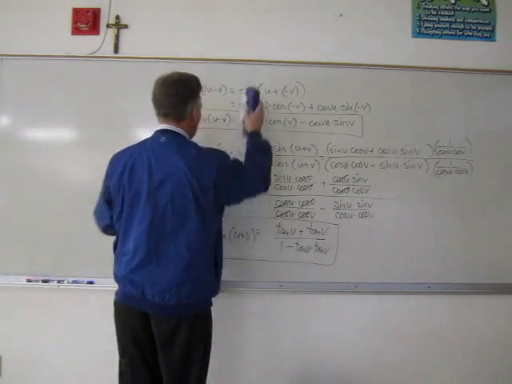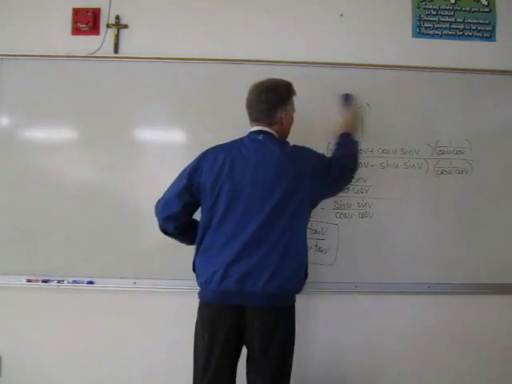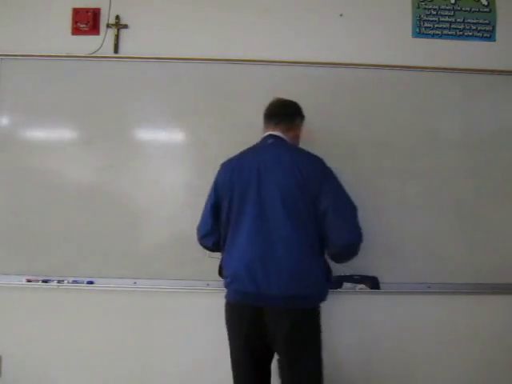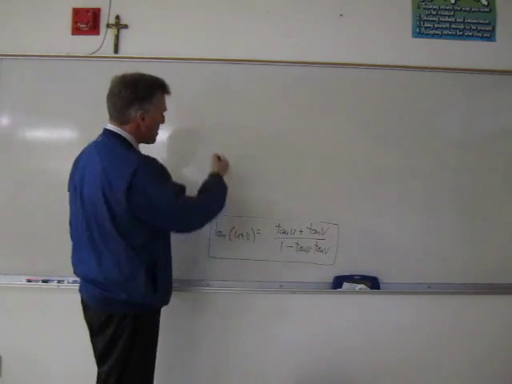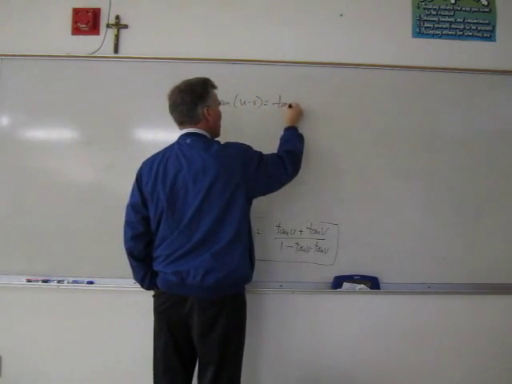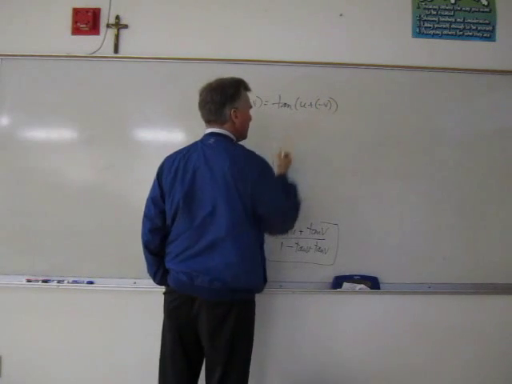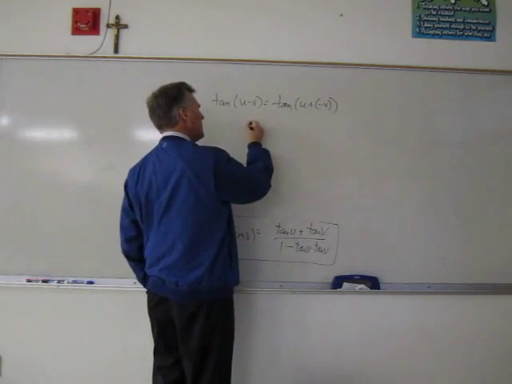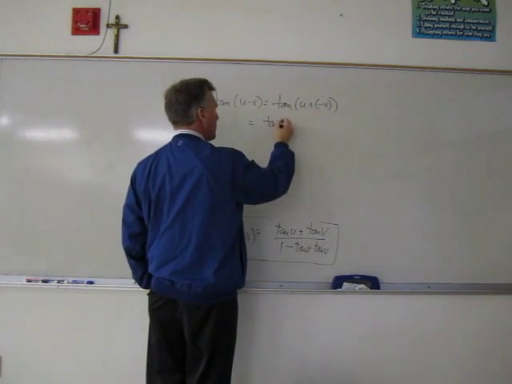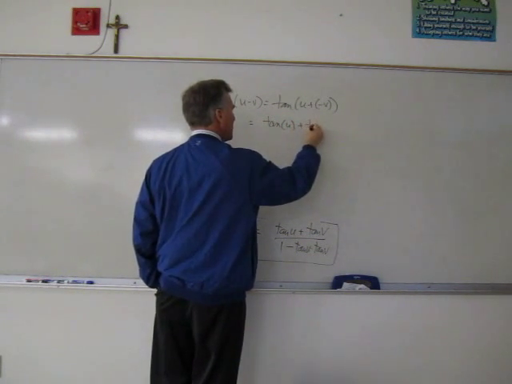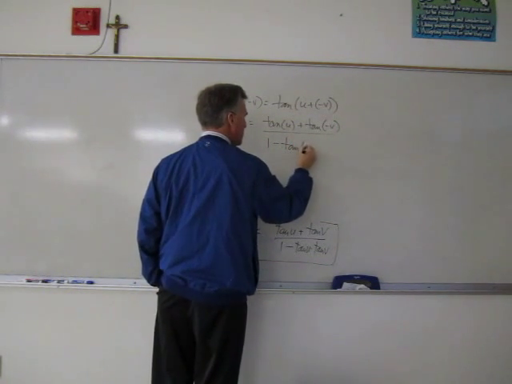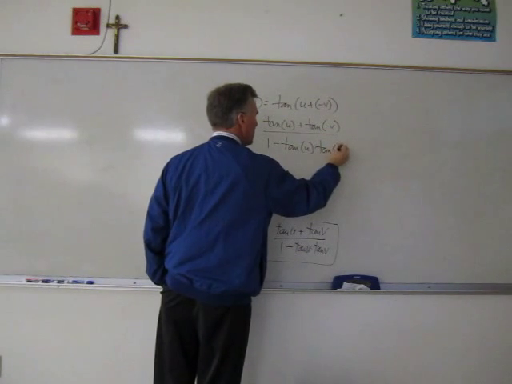So, to get the last addition subtraction formula, what might we do? Well, we can take tangent of u minus v and think of it simply as tangent of u plus a negative v. Wow. Beautiful stuff. So, using our identity down here, that's equivalent to tangent of u plus tangent of negative v over 1 minus tangent of u times tangent of negative v.